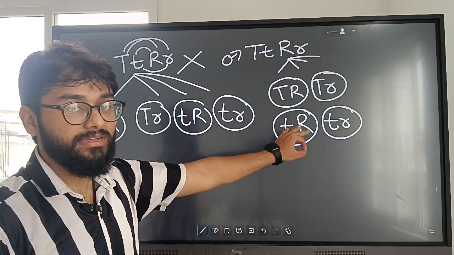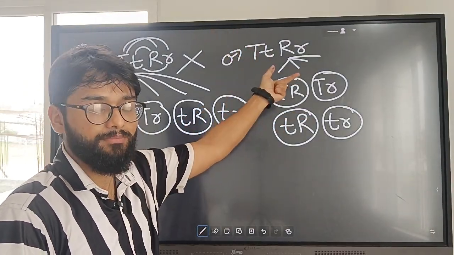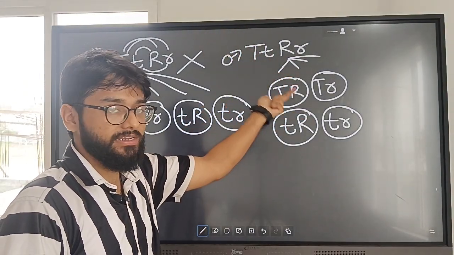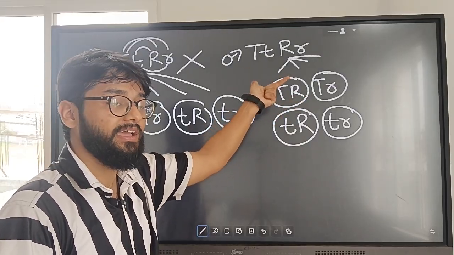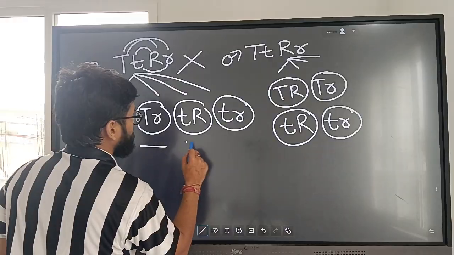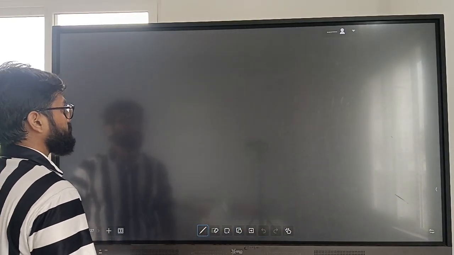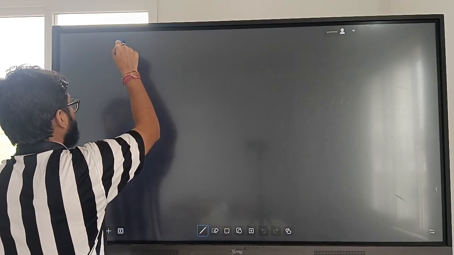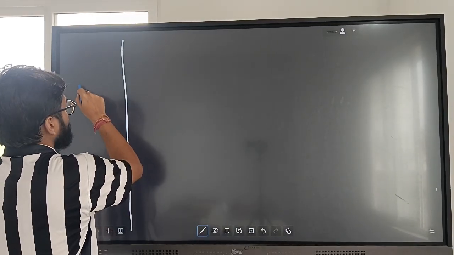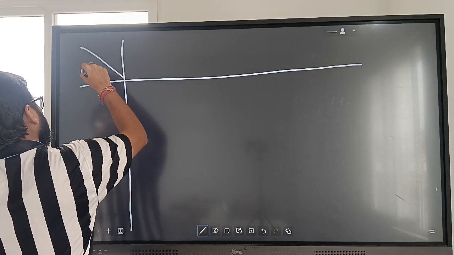These are the gametes that have been made from this type of organism, that is a heterozygous dihybrid cross. These are the 4 types of gametes that you will get, and then we will simply show it with a Punnett square. This will be a long one. Bear with me.